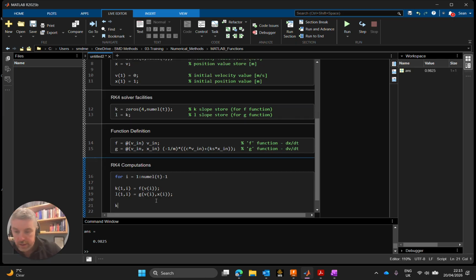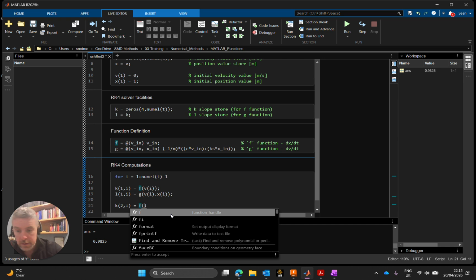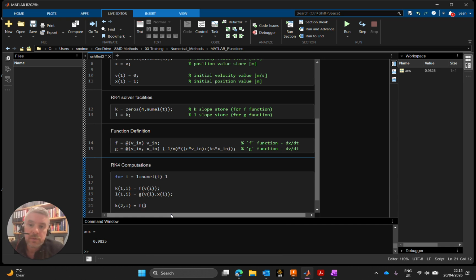Now for my second k value in my first iteration, I'm again using my f function, of course. This one, remember, takes the adjustment. If I had my independent variable, which would be t, I would be doing t plus 1/2 of h, but I'm going to ignore t because it doesn't appear in the f function. The v value is the solution to the dv dt, and this is my g function. The g function has attributed to it the L slopes. So I'm going to take my current v value plus 1/2 of h multiplied by my most recent L slope, which in this case is L1.